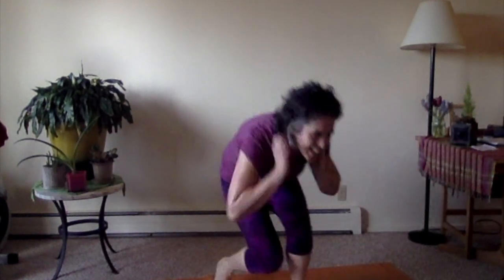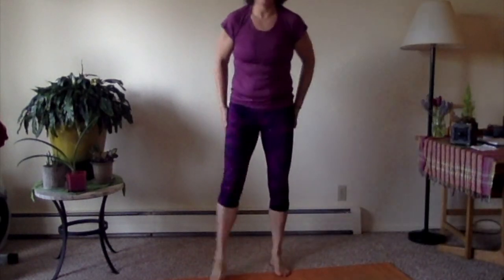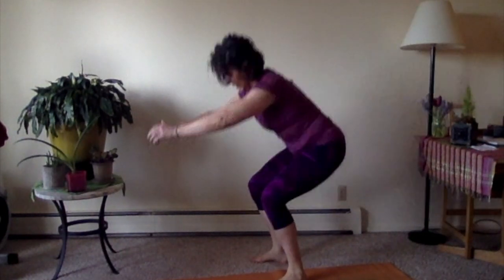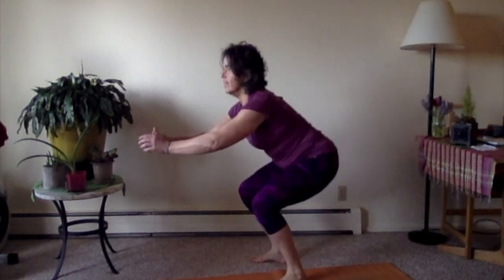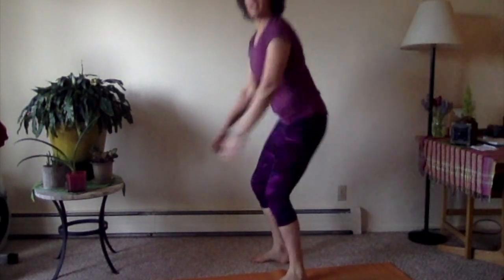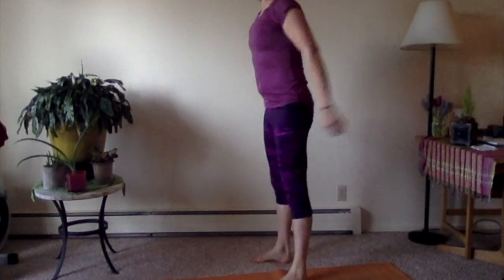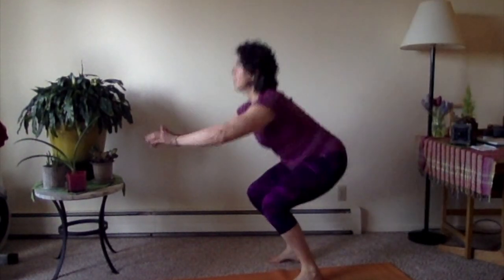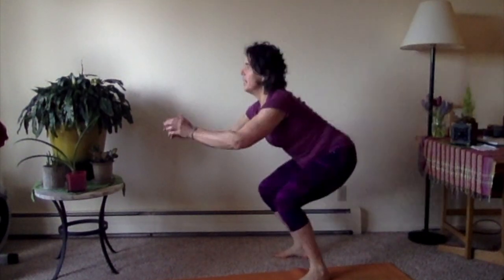Next up, what is it? Squat and pulse. So you're going to be squatting down and pulse twice before you stand up. 1, 2, good. For the workout portion, if you want a little bit more fun, you can add a little bit of a jump. Still doing that pulse at the bottom.